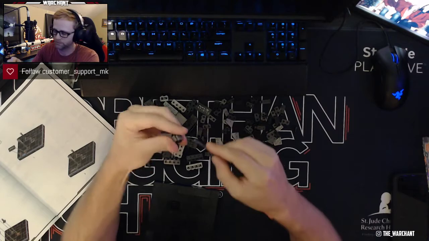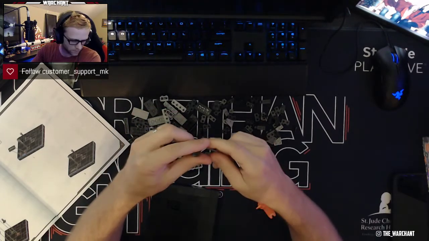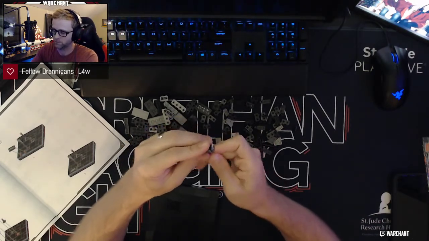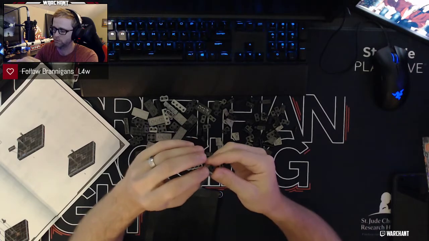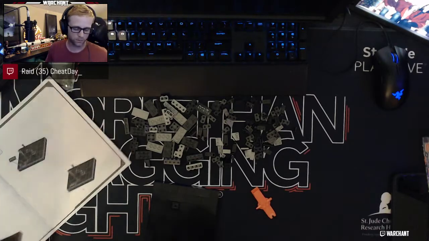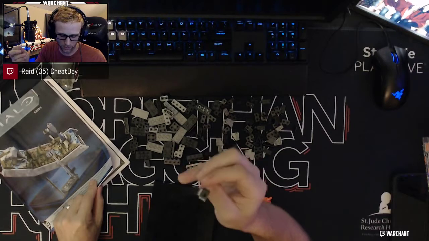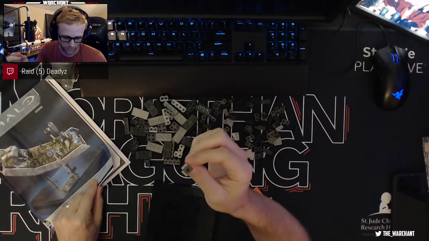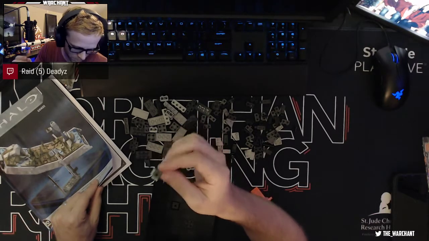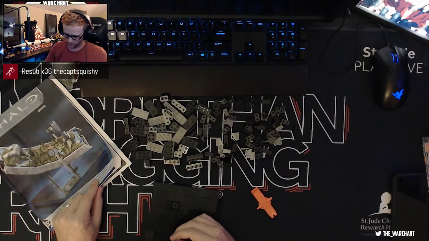This is the piece. Go here. Is that right? Yep. This is the one piece I didn't know what it was. I guess this is supposed to be a ship. These pieces I need to look into, because I don't know what they are.